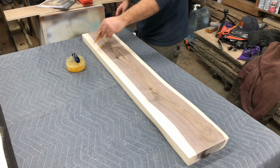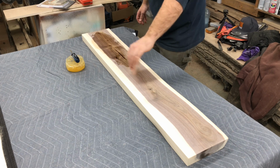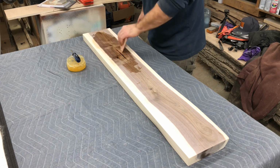So get it on the wood, use a Bondo scraper, and just scrape it around. You want to try and push it into the wood grain as much as possible. That is what I've found to be the best. You want to really get it down in the wood fibers.